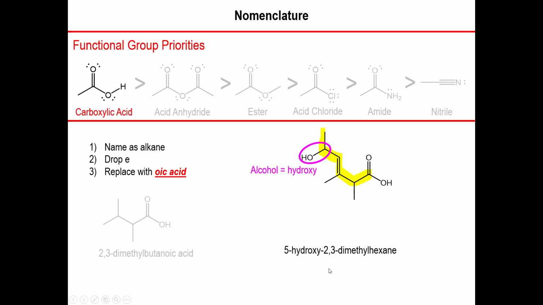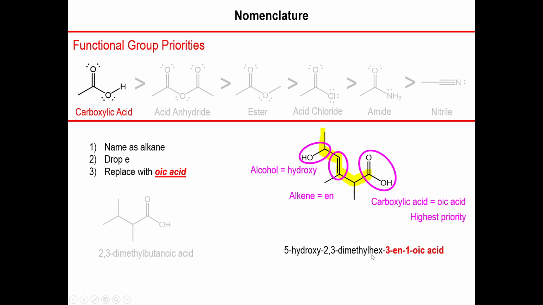All right, and then at that point we deal with the alkene and the carboxylic acid, right? The carboxylic acid is at position 1 because that's the highest priority. The alkene happens to be at position 2,3, so it starts at position 3. So you will say that this is an ene at position 3, an oic acid at position 1, right? And to acknowledge all of those functional groups present, you basically just drop the ane ending. And then you say, okay, so this is 5-hydroxy-2,3-dimethylhex-3-en-1-oic acid. And that will take care of all the functional groups and substituents present in that chain.